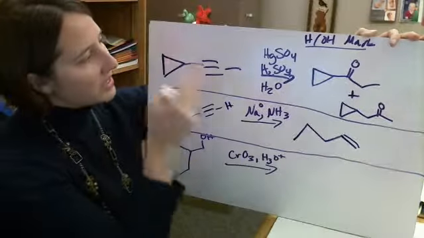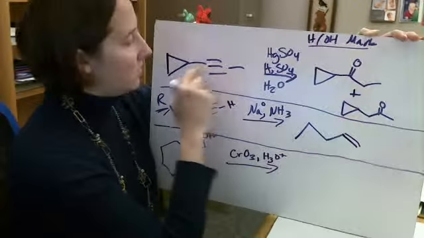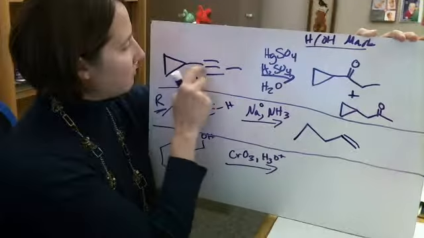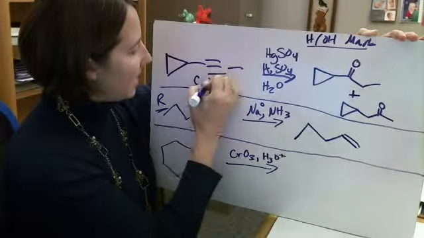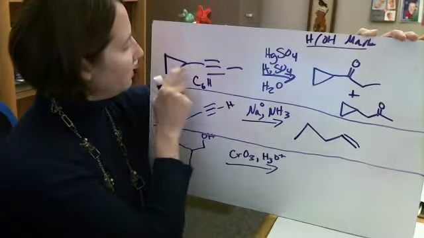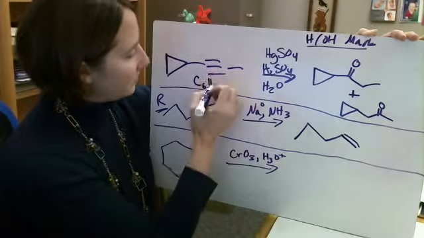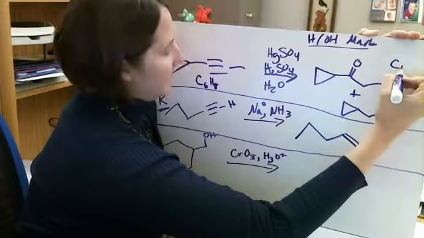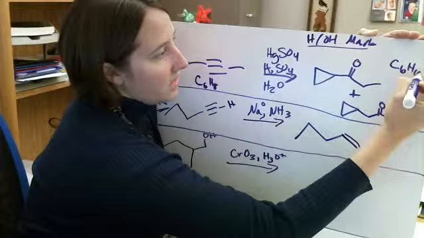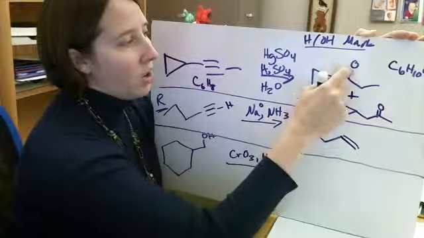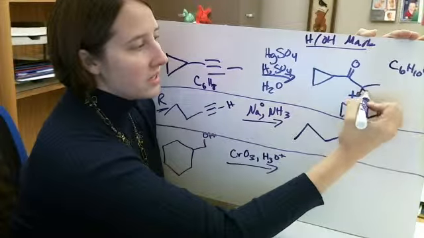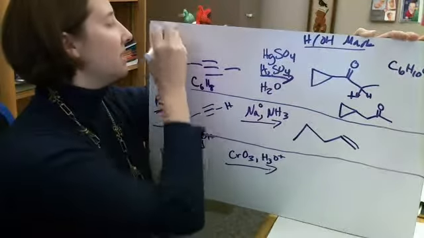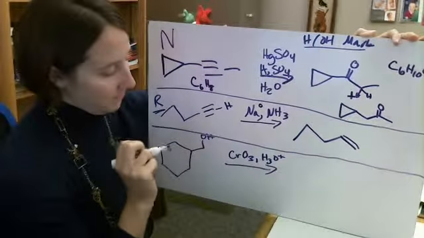This one up here is neither because of what I've net added. If you count the atoms, I have C 1, 2, 3, 4, 5, 6, H 1, 2, 3, 4, 5, 6, 7, 8 over here, and then both of these have the formula C6H10O. So I'm adding an O and 2 H's to each of these. It's like I'm both reducing and oxidizing, so that makes this neither a reduction nor an oxidation.